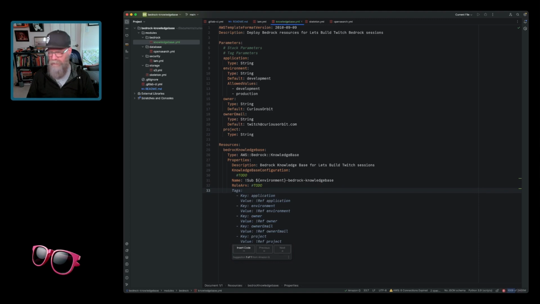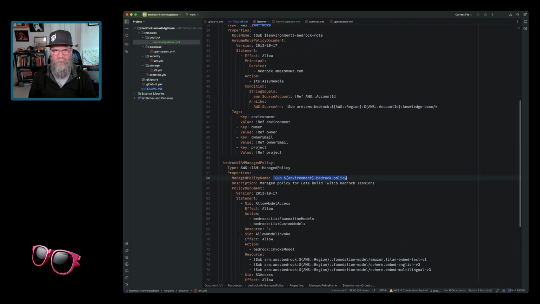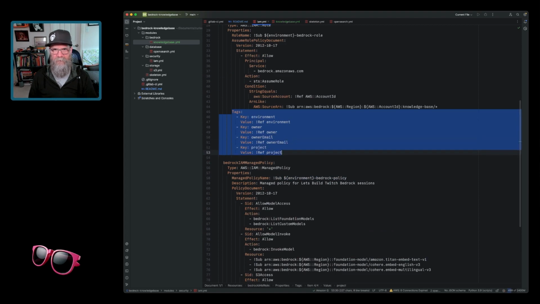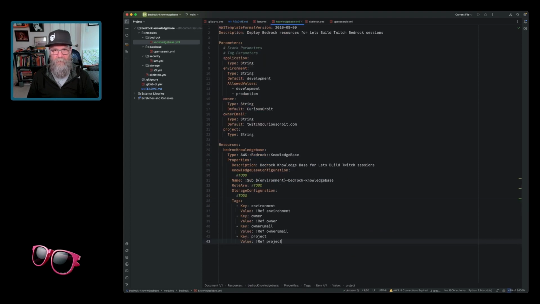We've got a storage configuration. Let's add it for now. I'm not even sure what that is. Configuration. And then we have tags, which we will borrow from somewhere else because we want all the tags to be the same. Okay, so let's go and see if we can figure out the knowledge base config. I'll pull that up.